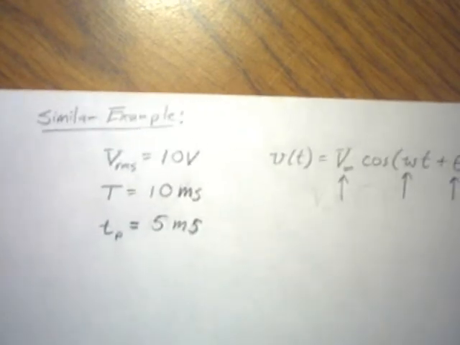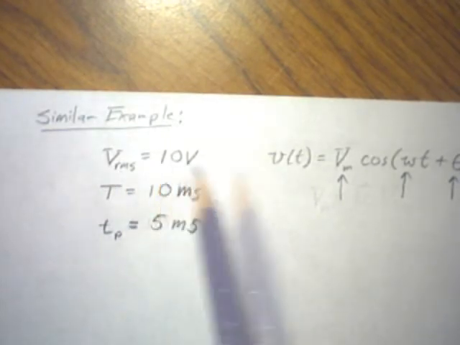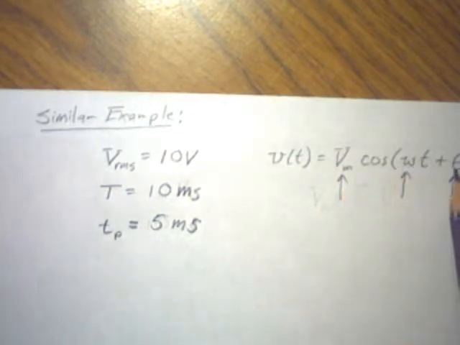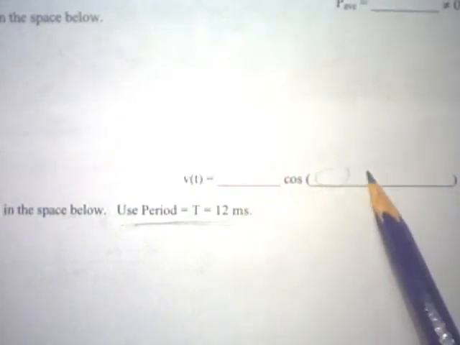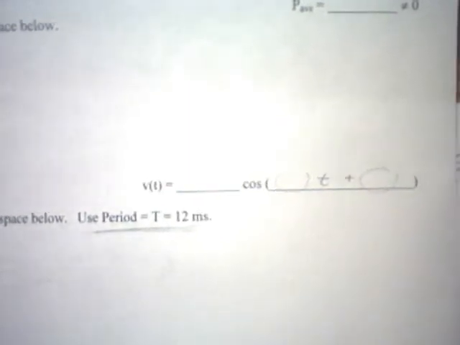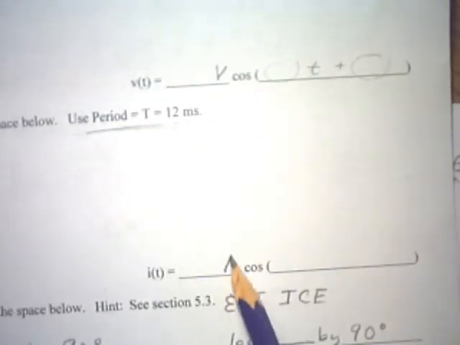So suppose that in this similar example I'm giving that you have an RMS value of this. Now this is not what you would put right there. You're really looking to put numbers there, there, and there in the blanks provided right here. So you're looking to put a number right here, a number right there times time, and plus another number right there in degrees. So this should be in radians per second, this should be in degrees, and this should be in volts. Same kind of thing down here, except you want to put amps, radians per second value right here times time, plus some number in degrees.